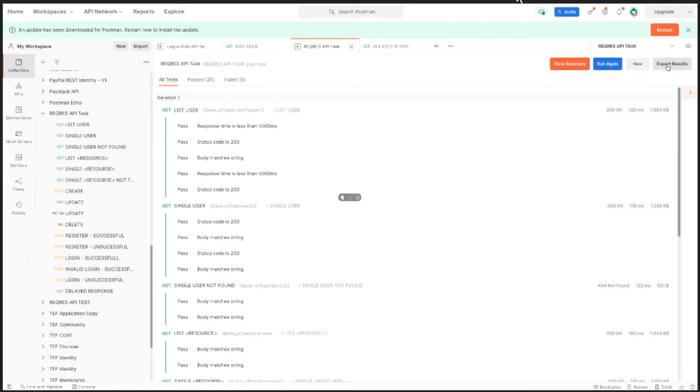You are to create the Postman folder yourself on your desktop or your documents. Create it on your desktop or in your document folder. Name it Postman. So the report you exported from your Postman here, after running your test, you export the report and save it inside that Postman folder created in your desktop or your documents.